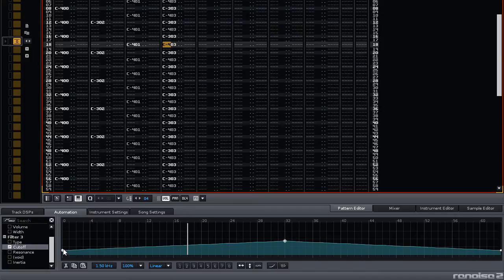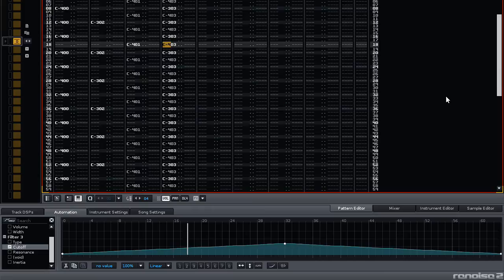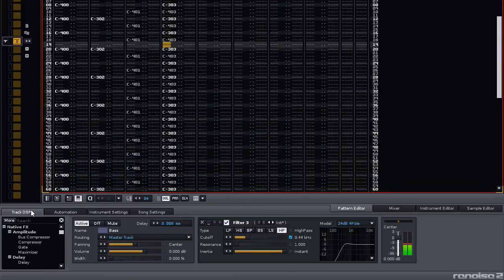Now if you hold down the left control button on your keyboard, you can see the exact value of the point. This also prevents you from moving side to side, so it's locked in place and you get much more fine tuning. If you let go of the left control button, you move up and down very fast. So using the fine tuning, let's put it to 0.05 and we'll make the end the same. Let's make the middle 1 kHz. Press play and go back to track DSPs.